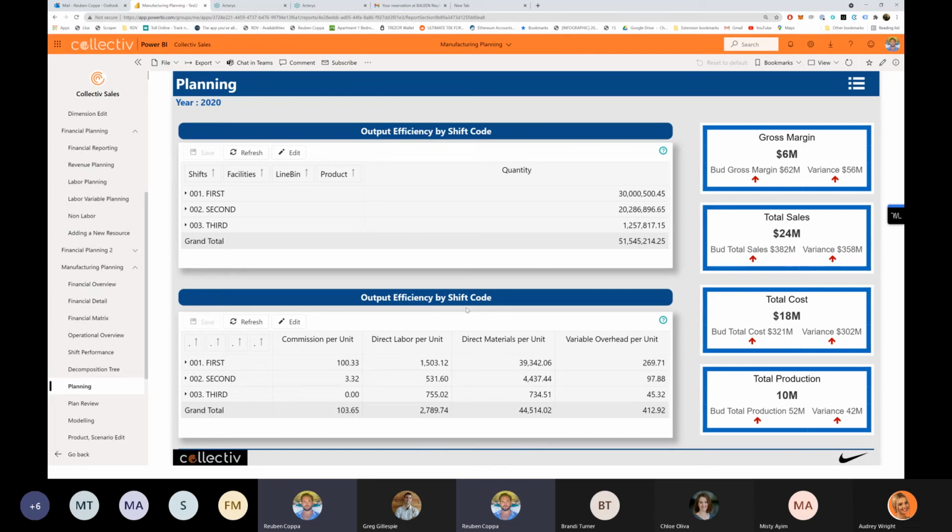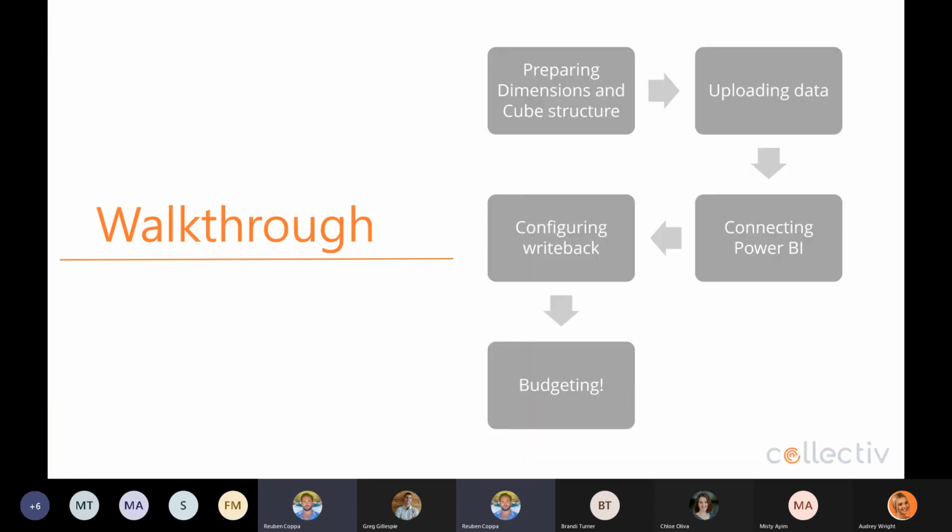And then basically it's pretty self-service. Again, most of the planning comes around making sure you've got the right dimension structure and the right elements. Actually creating those dimensions is literally, as you've seen, a copy and a paste, and then clicking on the plus cube and hooking it up together. It's making sure you get that structure right, which is important. So preparing those dimensions in the cube, the uploading, the connecting, configuring is pretty straightforward.